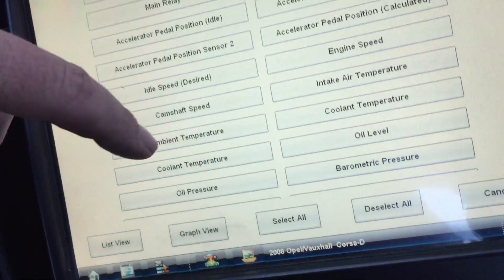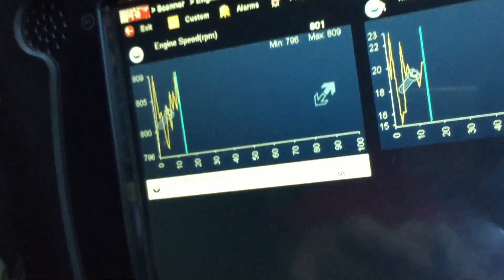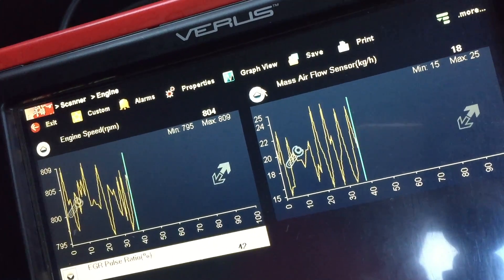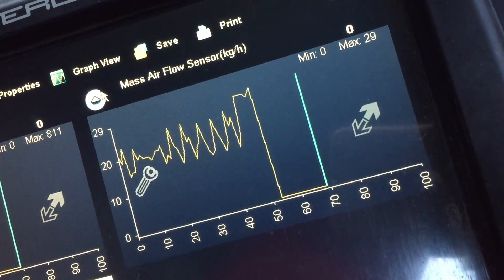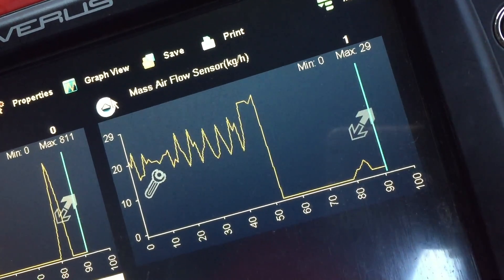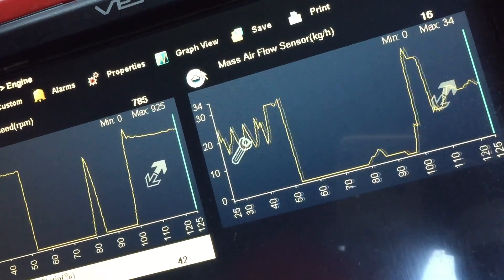We'll customise the scan tool - select engine speed in list view and air mass. So I'll stop it. When I was cranking over on a bad day I was only getting one, two, maybe three kilograms an hour. What I'd done was disconnect all the injectors when it was running good, and I was getting a reading of nine when cranking. So we'll crank it over. Oh, it must be sticking again - see that? Then it came back up. So I think I'm just going to get a new throttle plate - if the reading stays at three, it will not start.